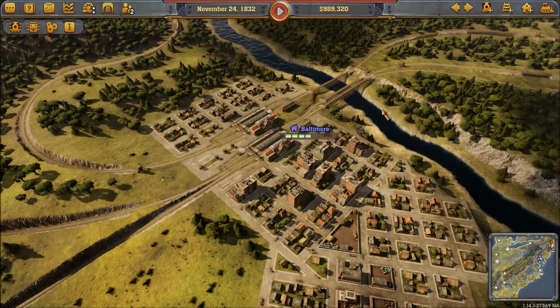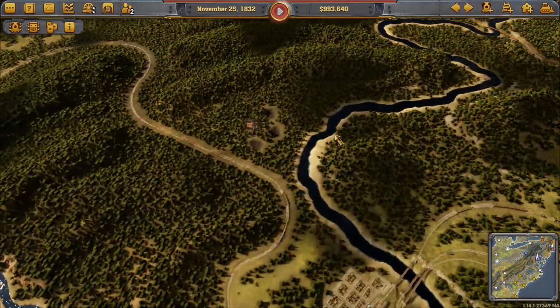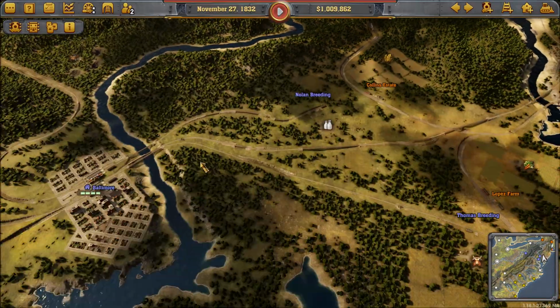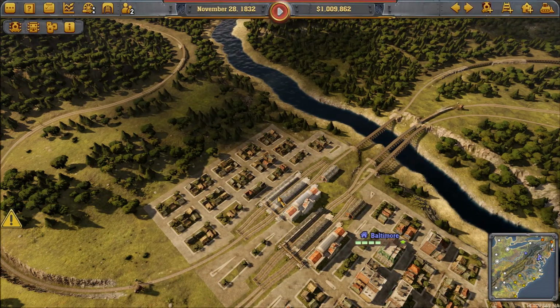Right, here we are. In the last episode, we connected Baltimore to Pittsburgh, and I promised that I would connect over here in Albany because they have beer, they have cloth. I have fruit here and I have wheat here, and all four of those things are needed in Baltimore. Now I have two train lines here.